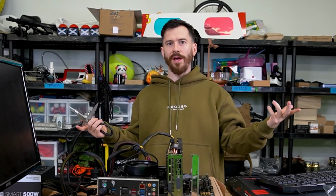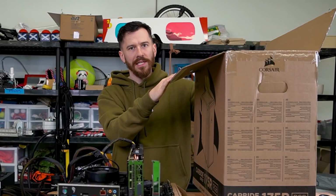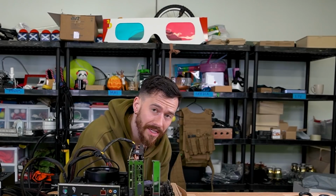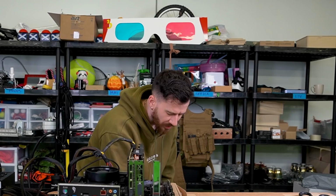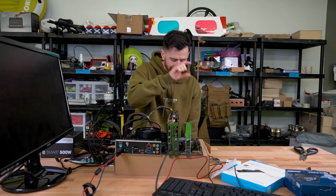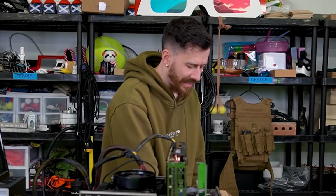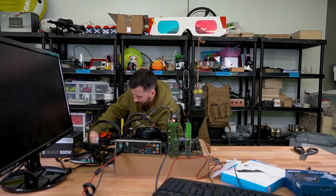So now is the time to take a look at our case. Now, our Wish case wasn't bad, but it wasn't great. It did the job. It worked fine. Price-wise, it was pretty cheap. There are a few issues with it. One, it didn't come with any screws, so it was a huge pain to put it together. And the case inputs, the bar that it's all attached to would pop out all the time. This case, we shouldn't have any of those issues.